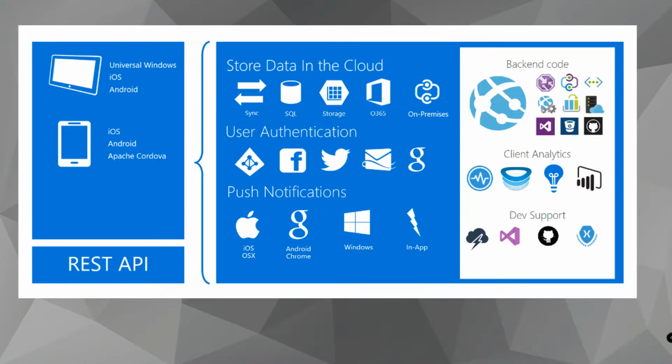So this diagram shows how the app works. Basically, we build the iOS and Android app using Xamarin, and we use the API to connect with the database data in the cloud. So we use SQL. And for this app, we don't have user authentication. And also it supports push notification inside the app. The backend is automatically built by Azure, so we don't have a lot of stuff to do for the backend.